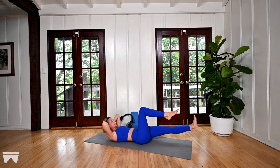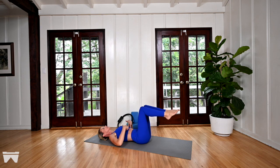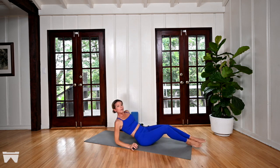Flex the foot to land and bring both knees together. With control, head goes down. With control, use your hamstrings and your psoas to return the feet to the floor. All right, let's flip onto our right side and take care of that clamming.